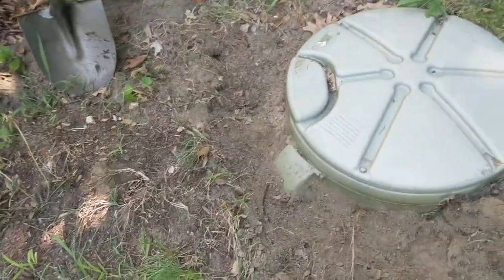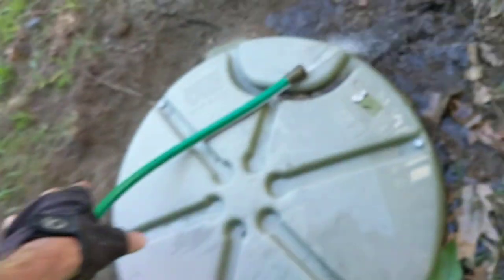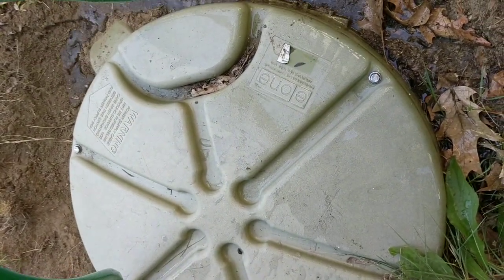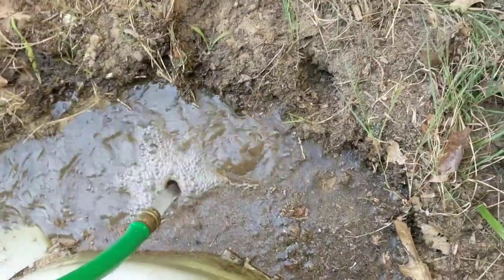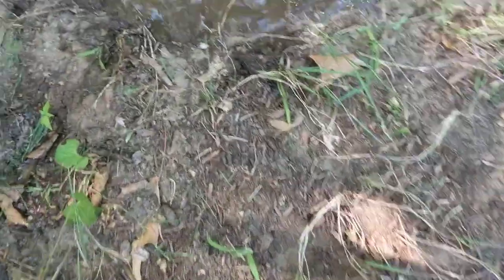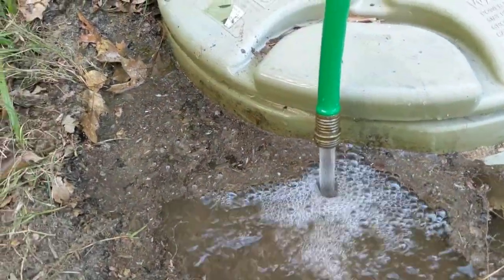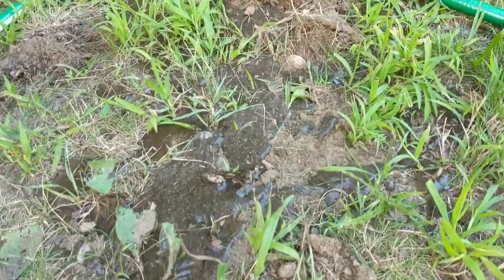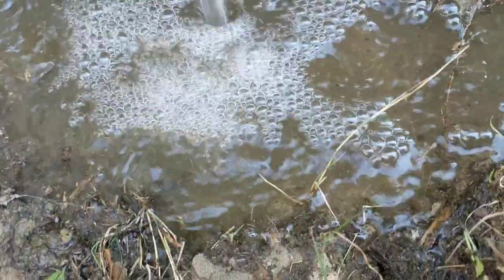Marlene, can you get the hose over? Okay. I'll get a different angle on this. Okay, just run the hose right here. Just hold it right there, okay? You can almost stand on that if you want. Yep. Okay. Now you can see the water is filling up. Eventually, it's going to pour away because her ground does slope away from her house. So see it filling up? It's filling up closer and closer to where the gasket is, but now it's actually starting to run downhill. Once it starts running downhill, pretty much she's in the clear because it's just going to continue to do that.